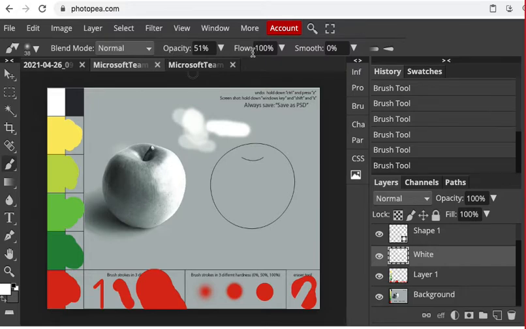Another thing I can do is lower the flow. The flow right now is at 100%. We're going to lower the flow a little bit, and you're going to see the same thing happens. What does that mean? It means that if this was like a spray paint can, the amount of paint coming out would come out a lot less, which might take you longer to paint, but it's going to give you a little bit more control over it.